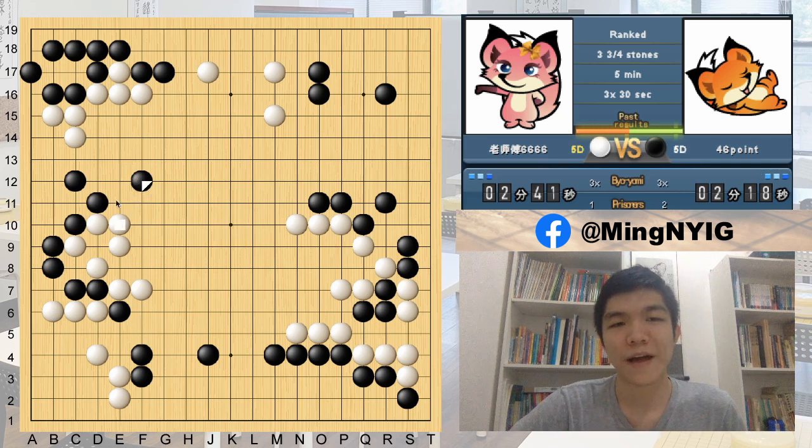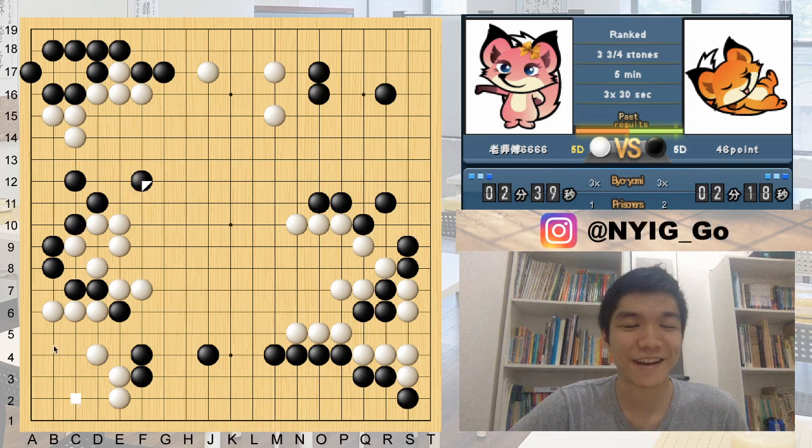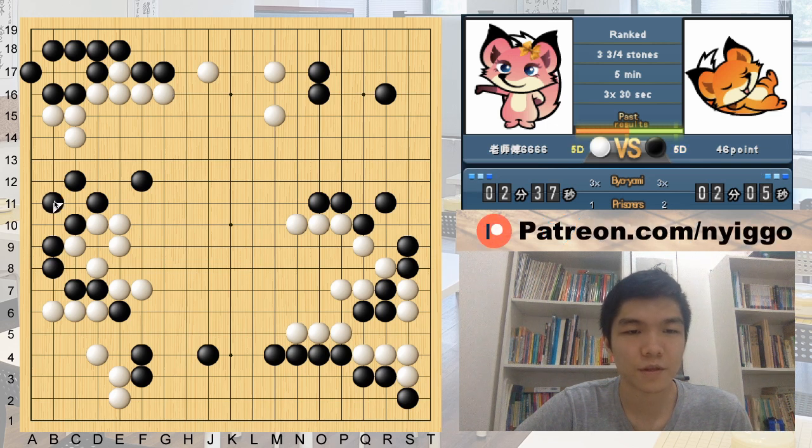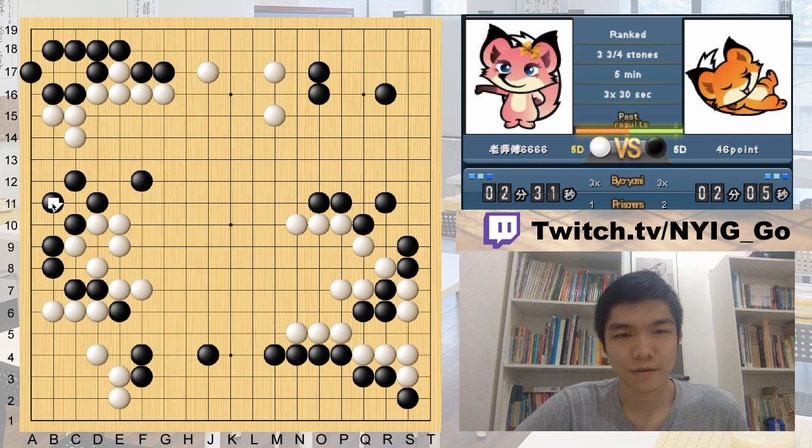I'm not thinking that much anymore because I just feel that if black invades, white's in a pretty terrible situation. I think I'm just tempted to just... Yeah, I'm just going to make this group alive. Such a defensive move, but this result is just way too good for black.